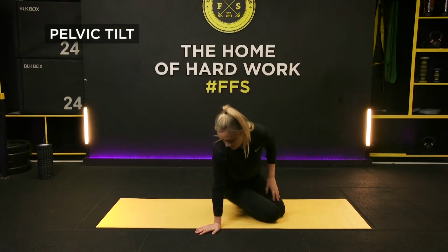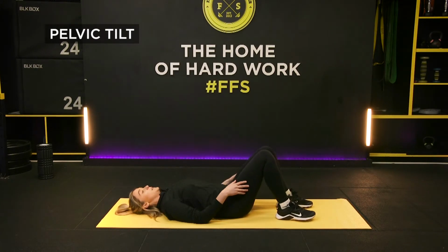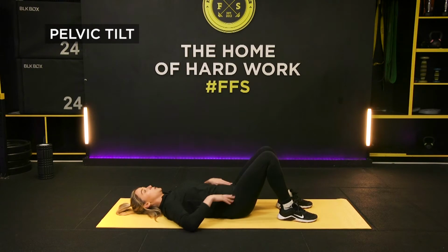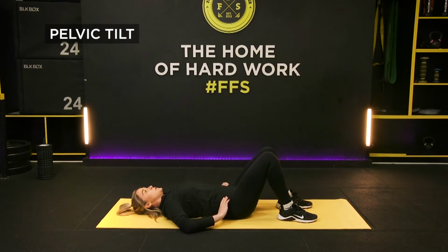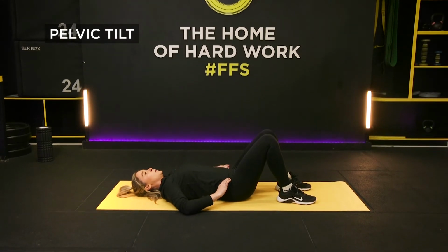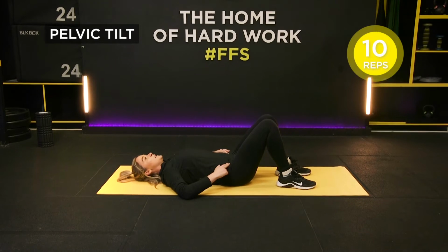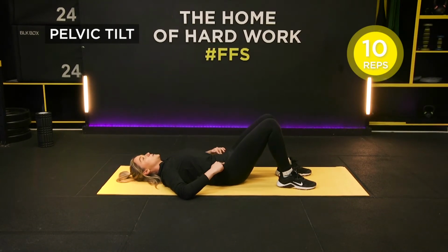So first exercise is going to be a pelvic tilt. It's a small enough movement. You're going to come into that bridge position, so knees bent up, heels down. What you can do is feel for two bony points at the front of your hips as markers. You're going to take a deep breath in, and on the exhale you want to push your back down towards the mat and flatten down against it there.